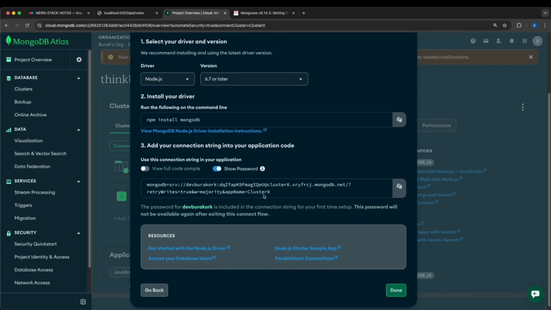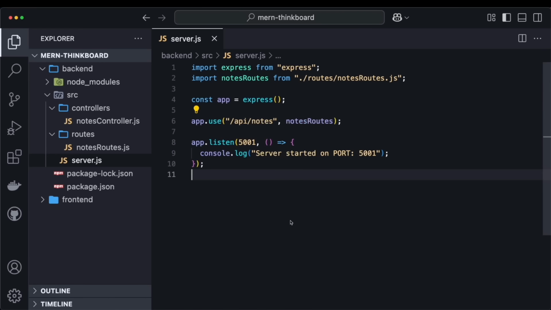And finally, once it is done, they will provide you a connection string. Now that we got this, we can copy it. I'll have the password option open so that it is included. I'll just copy it. If you cannot see your password, it would look like this, and you would delete this part and paste your password that we copied a couple of seconds ago. But probably you have this option, so go ahead, turn this on, copy it, and paste it into your code base.